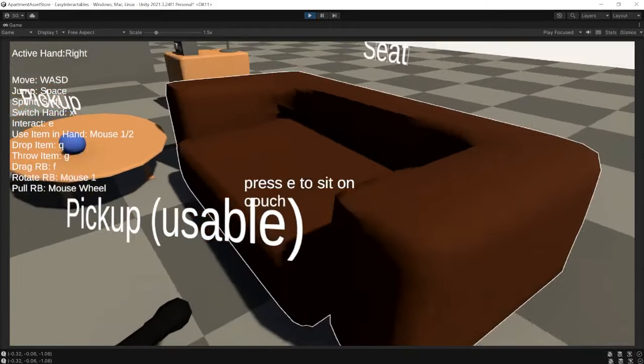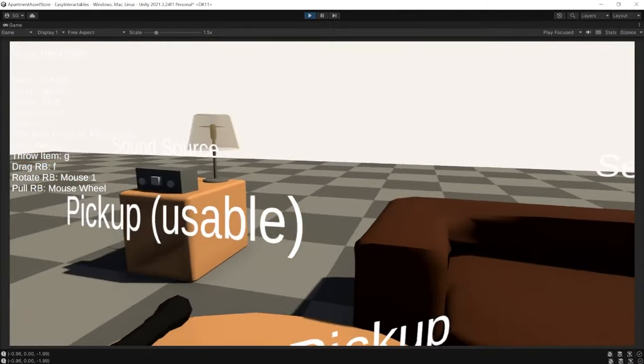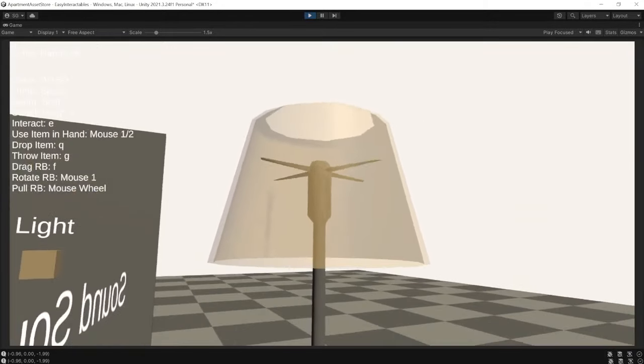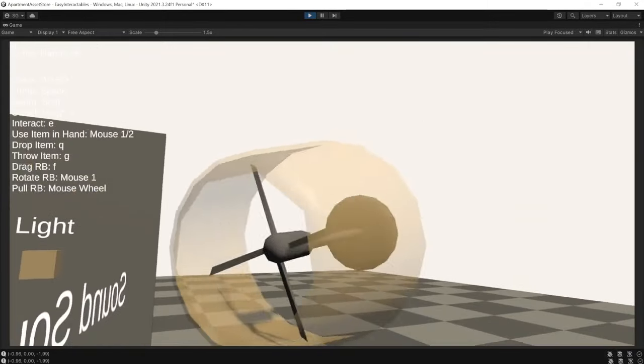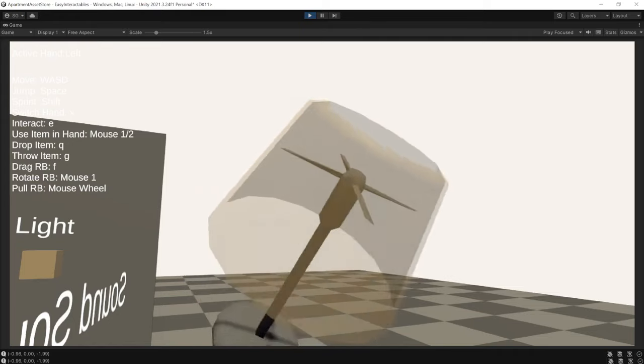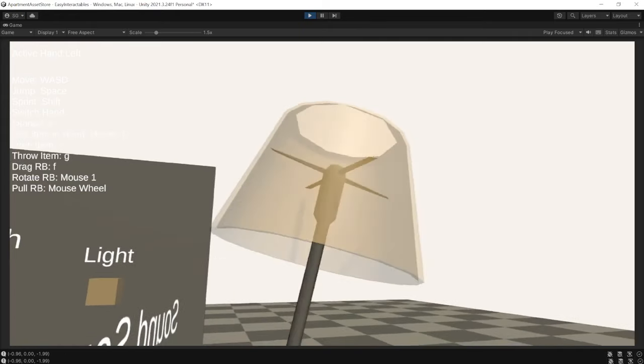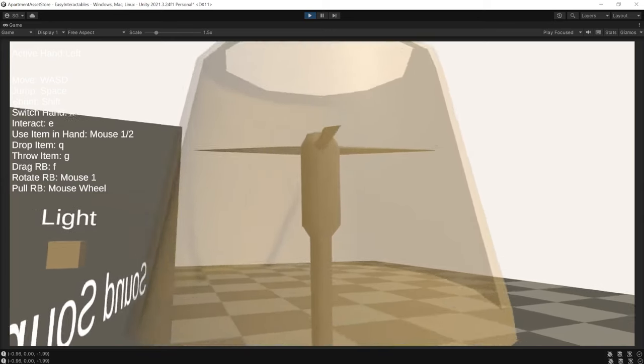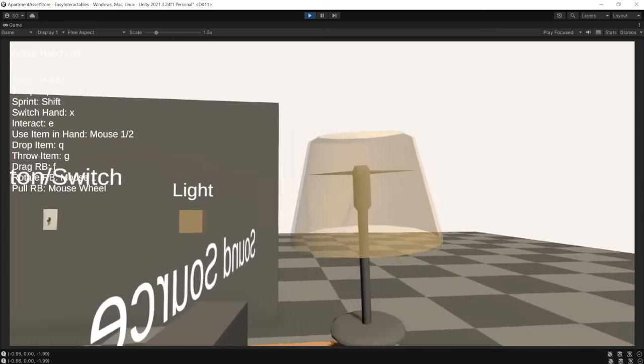And this makes the world a lot more interactable. You can do things like rotate items when you pick them up. So let's take this right here. You can pick up the lamp and rotate it, look at it. Super fun, like inspection. You can also right click to reset the rotation, and you can use the mouse wheel to pull it back and forth if you want to put items exactly where you want them.